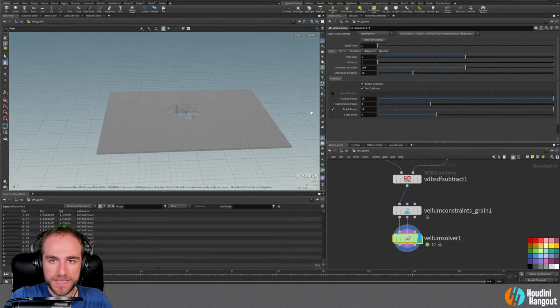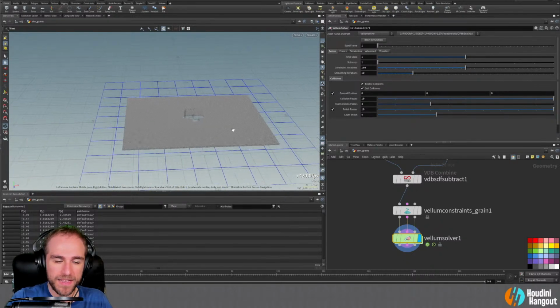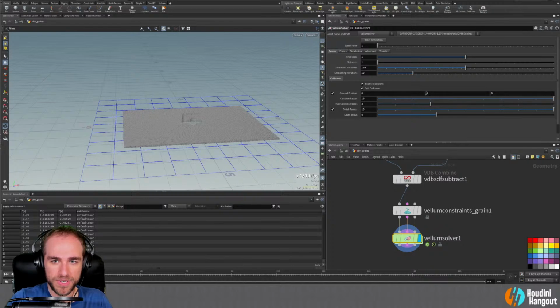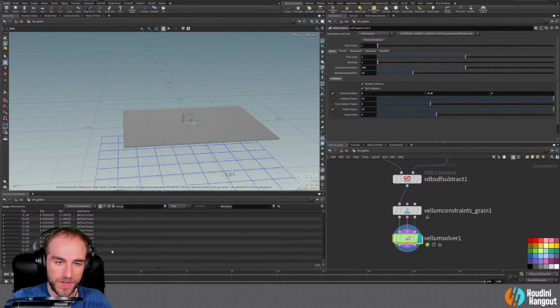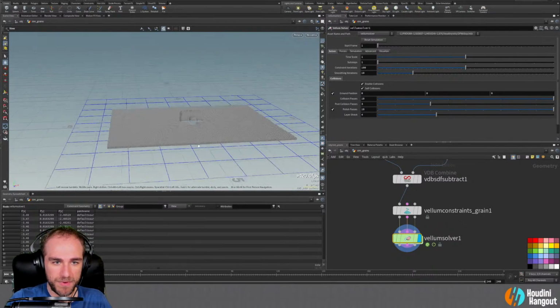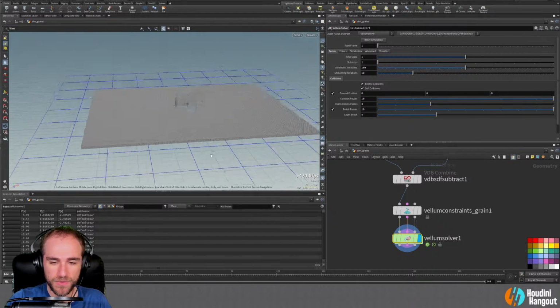So, all right, great. Here we're on the Vellum solver. I'm just going to turn the ground position on. That's just adding in a ground plane for us. You can obviously see here we can change its position or where it shows up. Now this is infinite in all directions, but we would basically just bring it up or down. If we brought it down a little bit, it would fall and hit the ground, but we just want to keep it right at 0 so that they'll just stay the way they are.